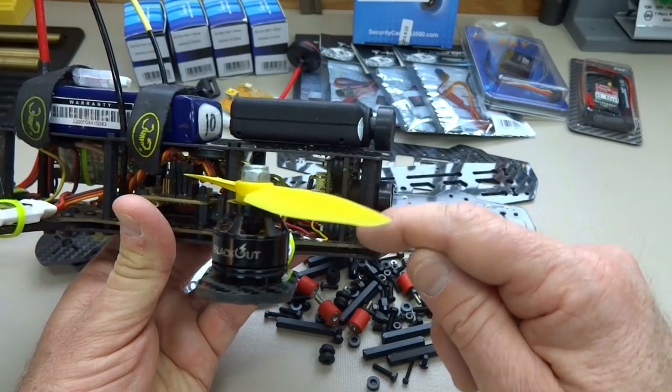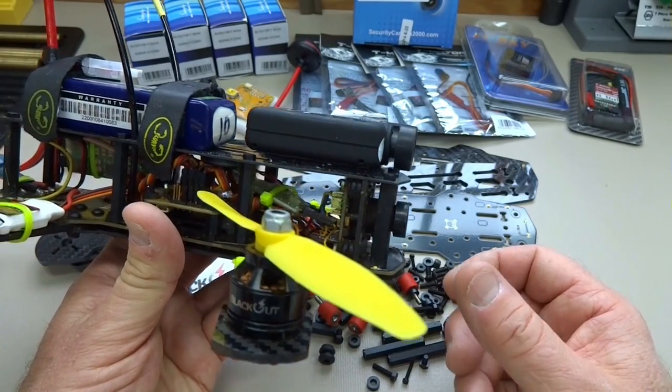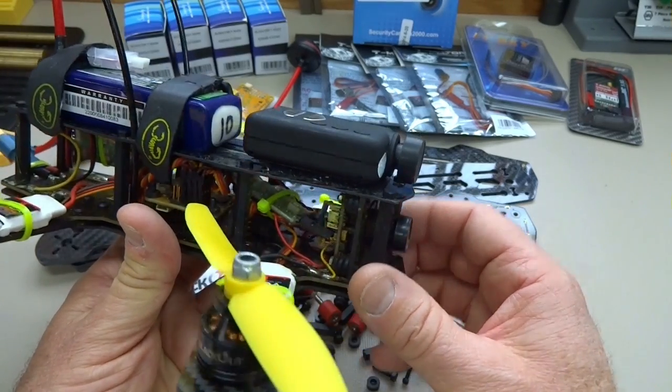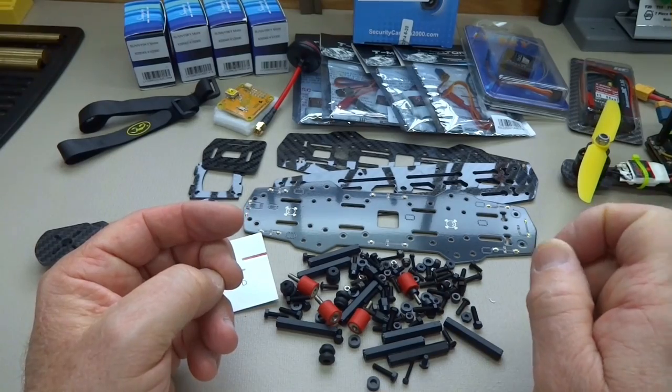In the crash kit you get an extra one of these posts, but I have never broken one of those, and I have slammed into some stuff at pretty high velocity, so I wouldn't worry too much about those. Just get some extra bolts and you'll be good.